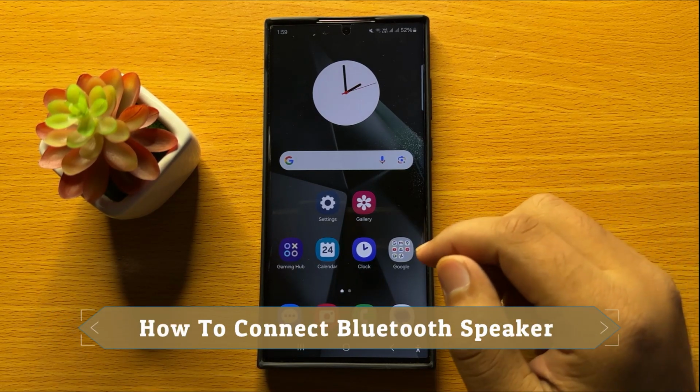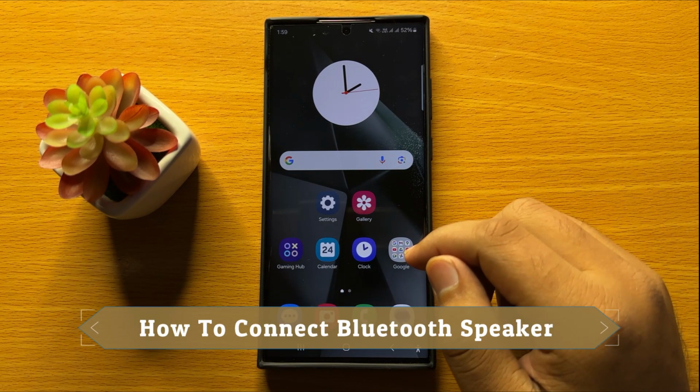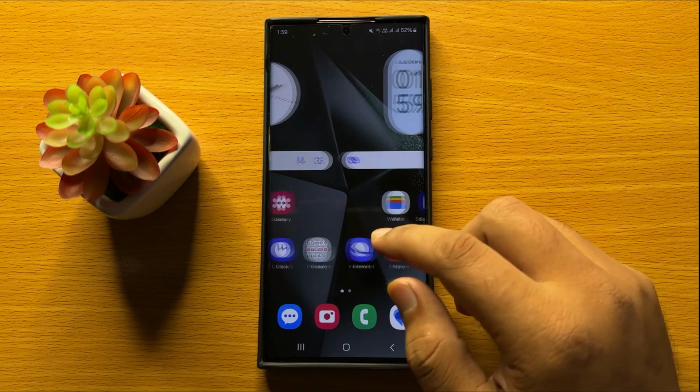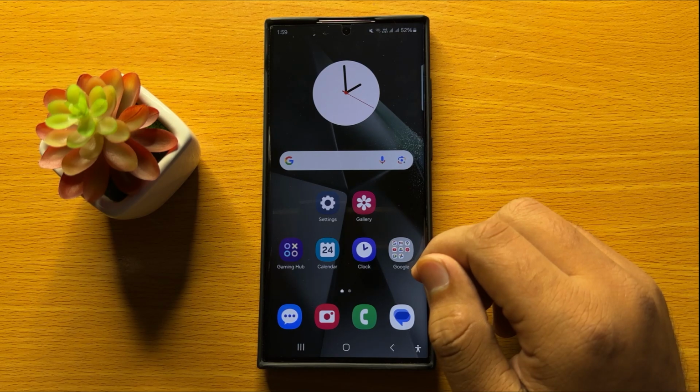Hello everyone, in this video I will show you how to connect Bluetooth speakers to Samsung Galaxy S24 Ultra.